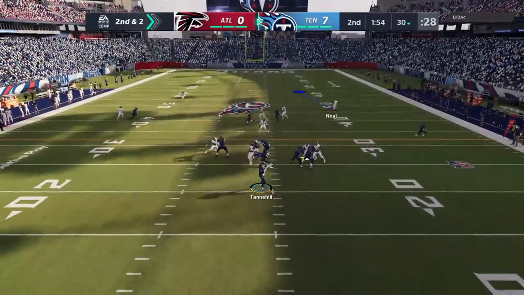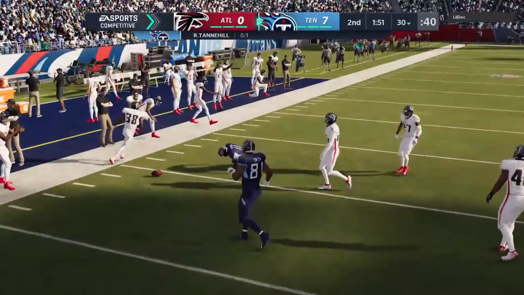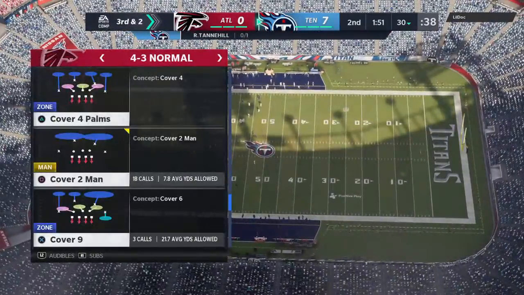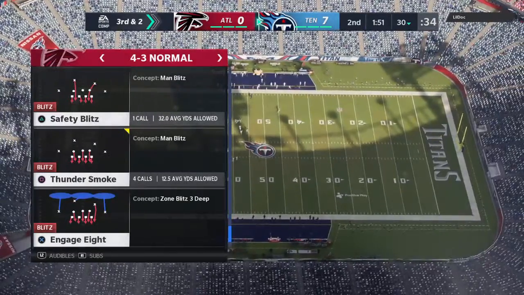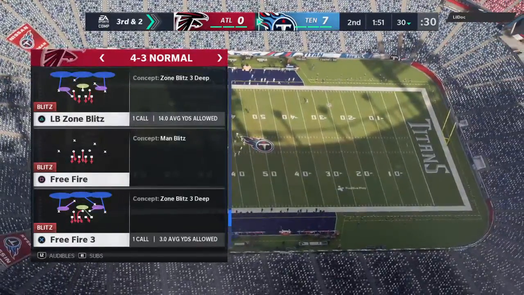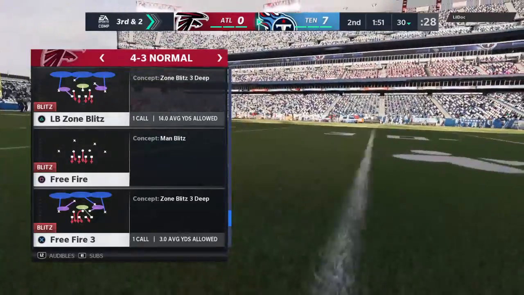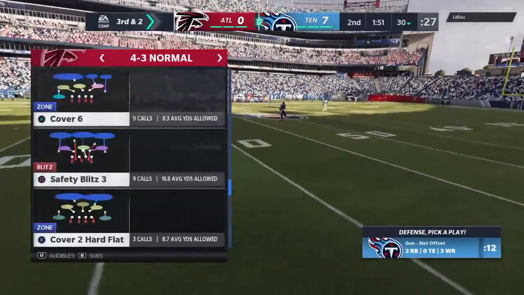Out of the gun, Tannehill. And that'll be incomplete. Took a pretty good shot as he tried to pull that one in. Couldn't hang on on 3rd down. And partner, to me, that one was all about timing. If he's there too early, it's going to be a pass interference call. If he's too late, it's a completed pass. He was Johnny on the spot on that one.